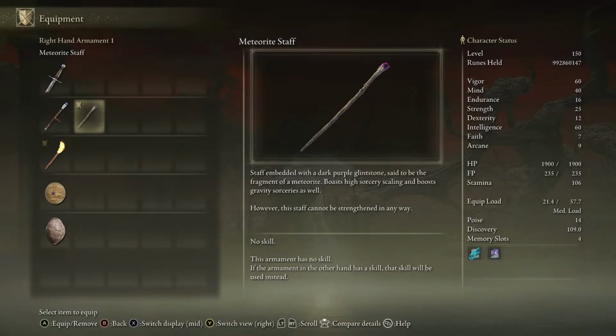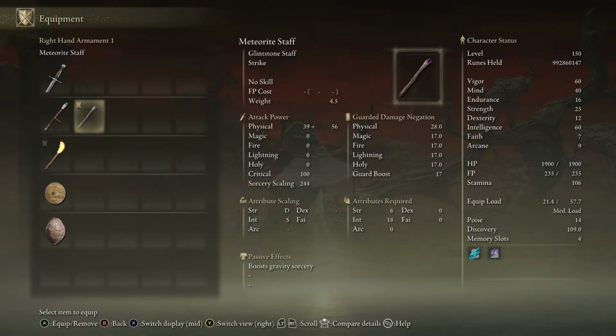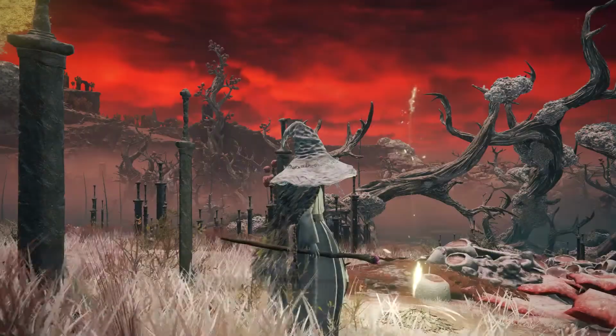One can be pretty obvious, but different spell tools do boost different spell types, such as the Meteorite Staff that boosts your gravity sorceries. And it also comes with that scaling, which is great. But as a downside, it cannot be upgraded.